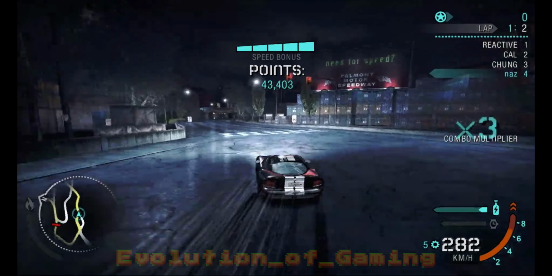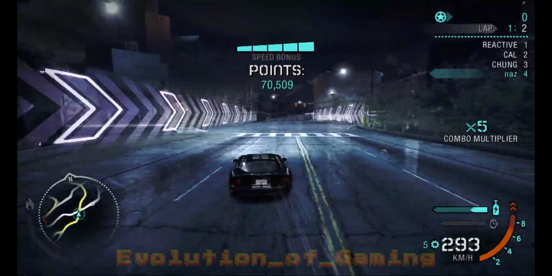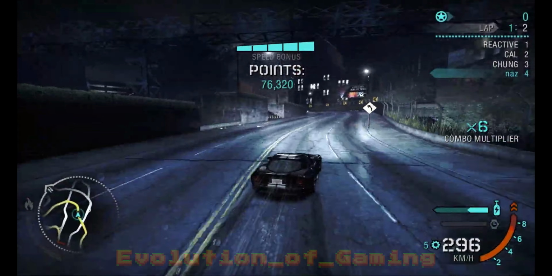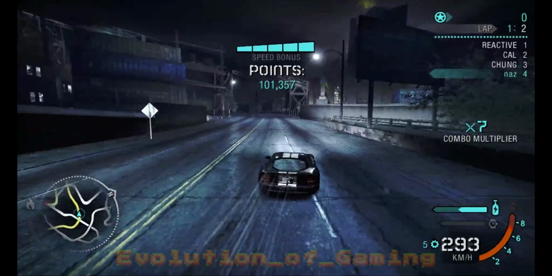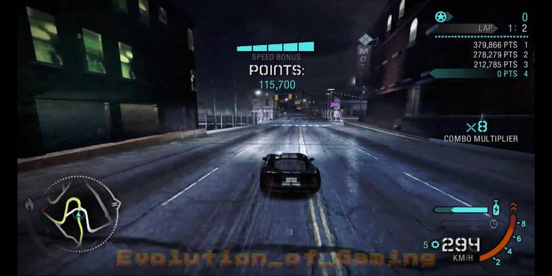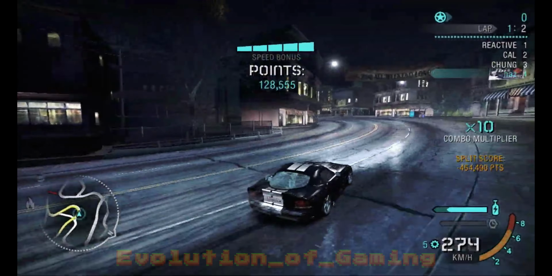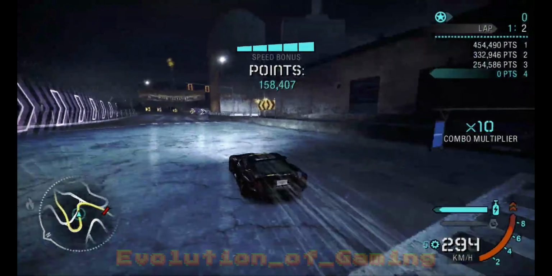Need for Speed Carbon, 2006. Need for Speed Carbon introduced a new type of race event called drift races. In these events, players could compete in drifting events to earn points. Points were awarded based on the length and angle of the drift, as well as the speed and accuracy of the car's line. These points were then used to determine the winner of the event.